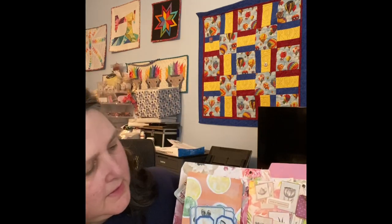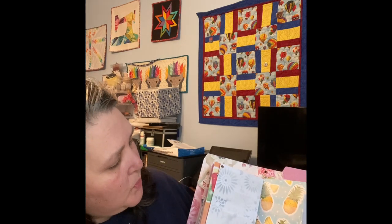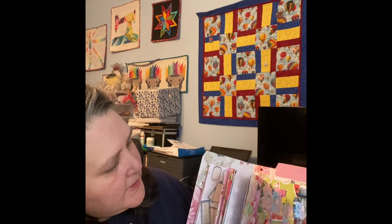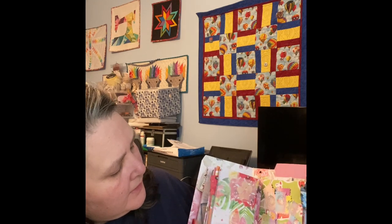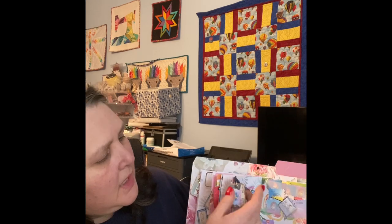I used, what is that called? Vellum? So this first one has Tracy Fox in it. The second one is chapter one. I still gotta put more in there. And then this one is mine. The little digitals that I did, labels and stuff.